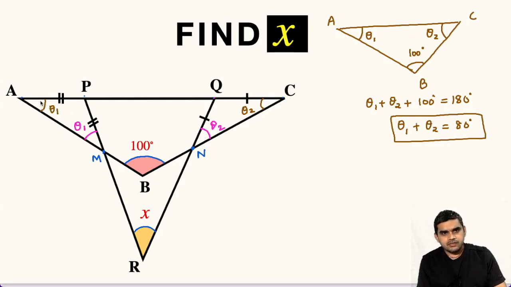Now again, let us focus on triangle APM. Here this angle will be an exterior angle, and exterior angle is sum of the opposite interior angles. So theta 1 plus theta 1, that is 2 times theta 1.